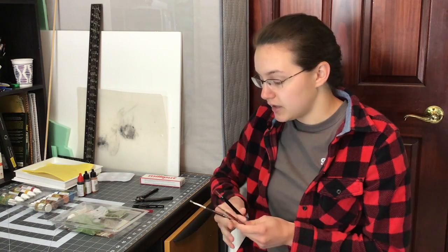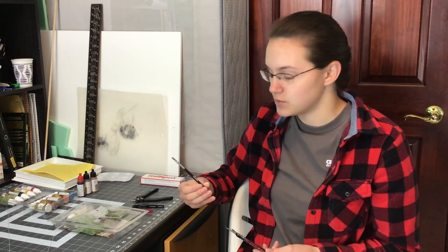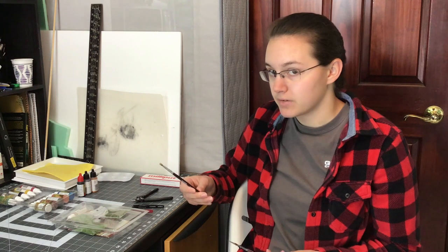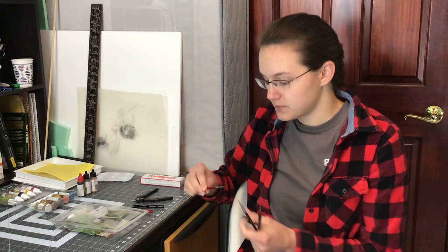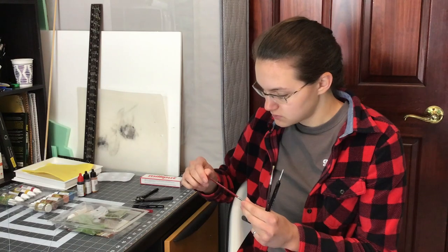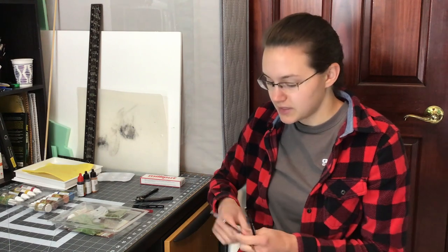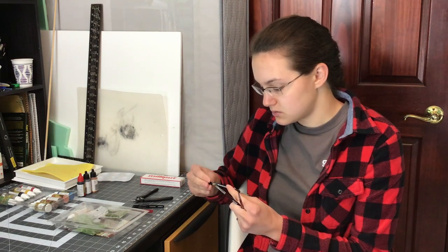For applying paint, I would recommend you have three brushes. A larger, not very fine-pointed one — just good for dry brushing, good for slapping paint on things, not very precise. Then get one medium-ish brush. This one is Army Painter's base coating brush — I use it for almost everything. And finally, a little fine brush. It's tiny and good for details. I don't use it very much, but it is very good for details.